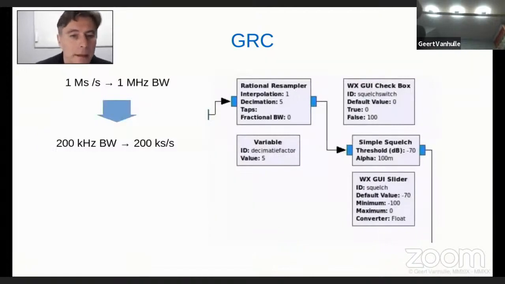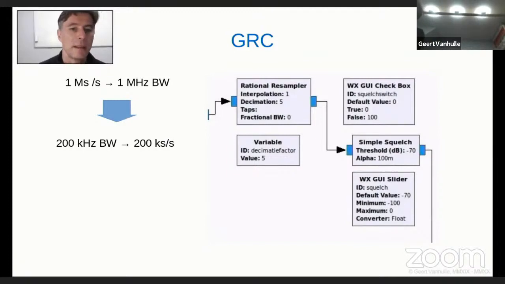Now, the point is that I have a series of samples of 1 megasample per second, but I have only inside this sample range 200 kilohertz of bandwidth that is interesting to me. This is not so interesting in the context of a CPU, because it means that our processing unit will have to process 1 megasample a second, and only 200 kilohertz of bandwidth is actually useful for us. So what we will try to do is reduce the number of samples here, because they are not interesting for us. And that's very easy.